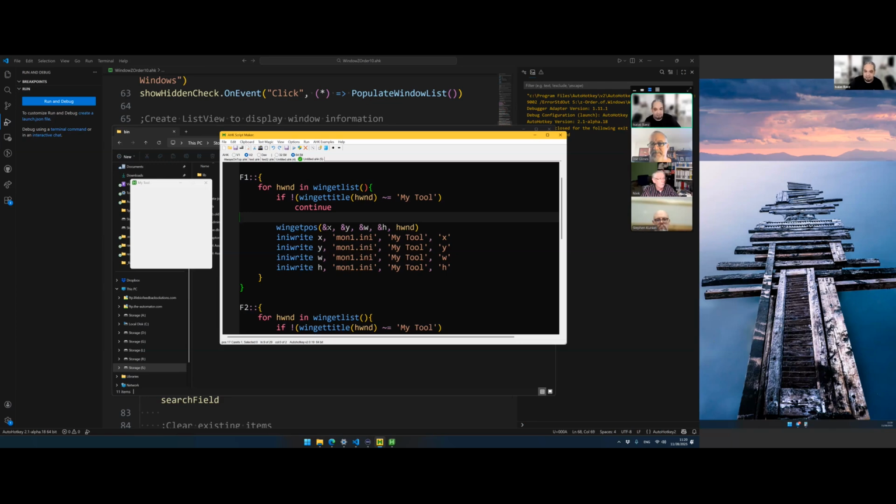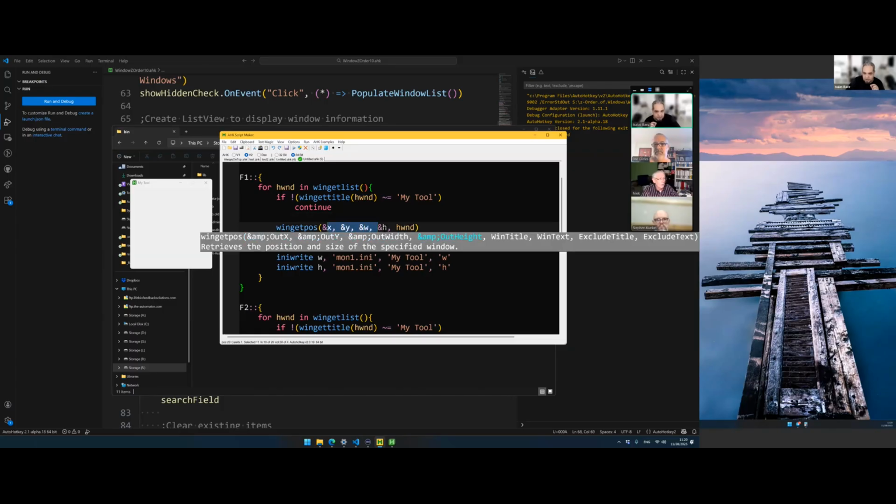So the point is, and this is easy to calculate. You get the window position, X, Y, width, and height, and this X and Y, you can also get the X and Y coordinates of your monitors. And then you compare, you say, okay, is this X and Y within those? I will show you in a second what I mean by that.